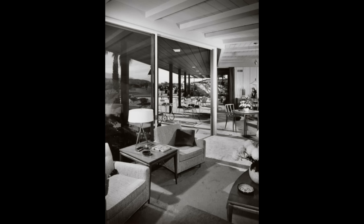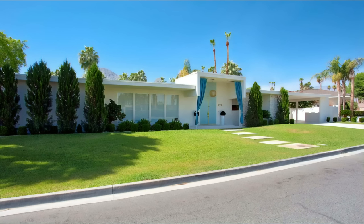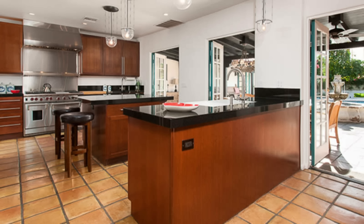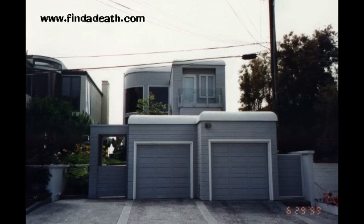At some point Lucy and Desi sold the first Palm Springs home and bought another one in Palm Springs. Of course they don't own it anymore, but I understand you can rent it and it's called the Lucy home. Notice the pool is like a clover-shaped pool — it's kind of hot. And lastly, a few shots of the Del Mar home that after their final divorce Desi pretty much retired in, because he loved the horse track down in Del Mar — something I too have enjoyed at Santa Anita racetrack.